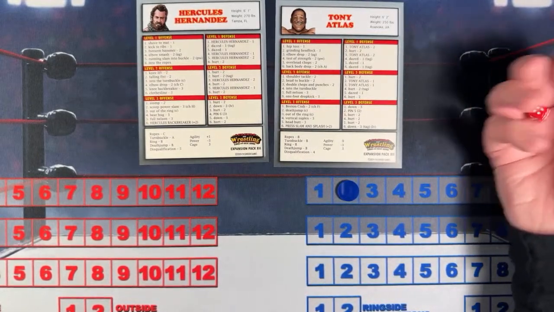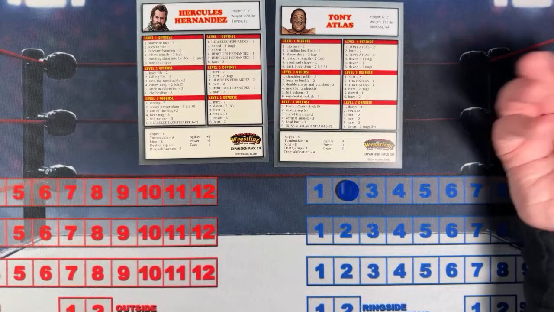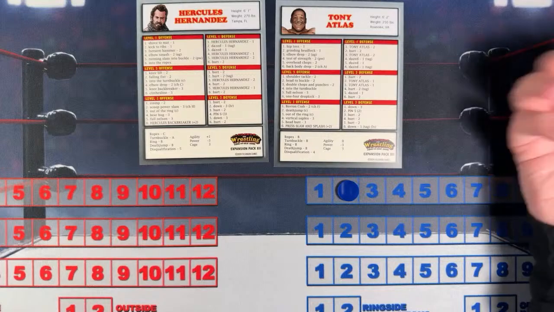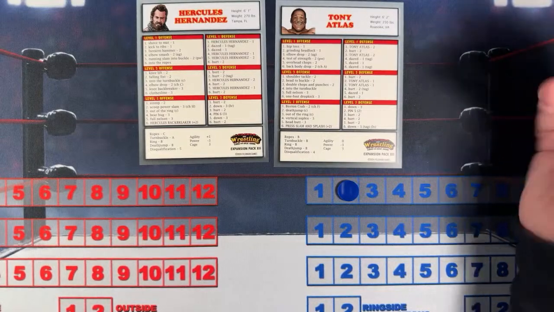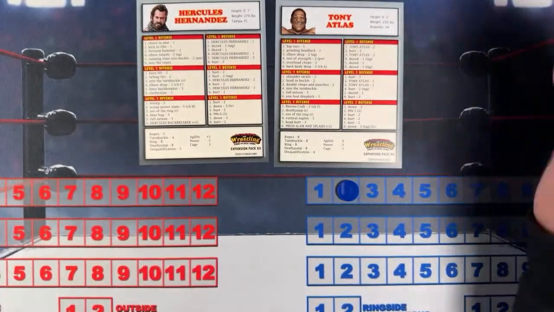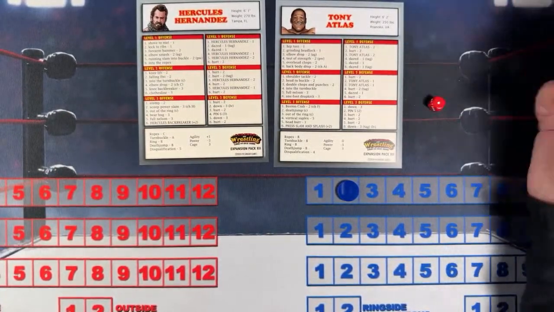Okay, here we go. This is the match I'm looking forward to. This will be your main event. Hercules Hernandez versus Tony Atlas. They have equal power. Atlas a little bit more agile. And they both roll a 1. They lock up. They're really straining against each other. You can see that happening. And Atlas is going to win.